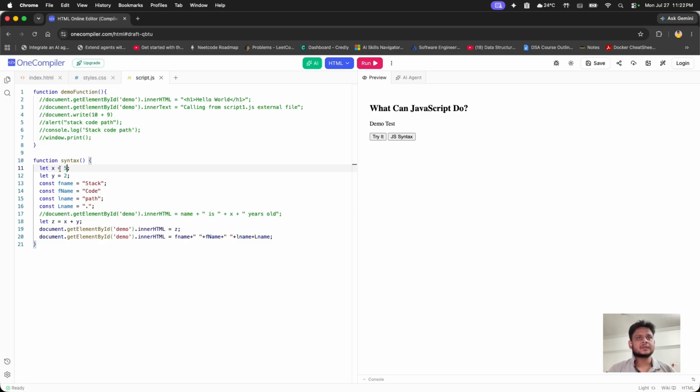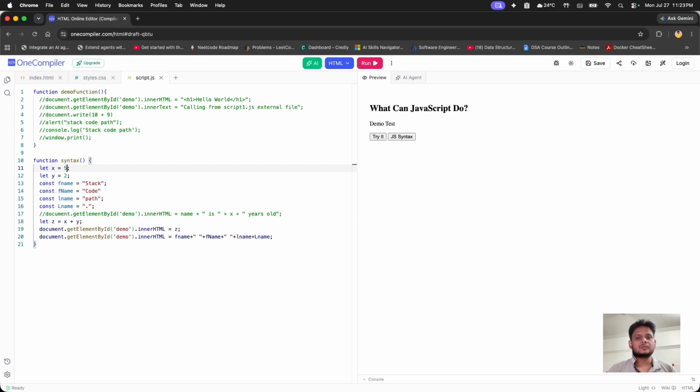What is an object? An object is basically a key value pair of data. I'll show you how the object looks. Another is undefined, which is also a data type. You'll get undefined when a variable has no assigned value. Suppose we have an x and there is no value for that particular x, so we can mention it as an undefined value.